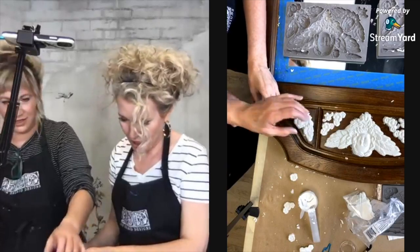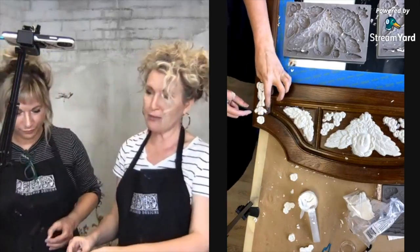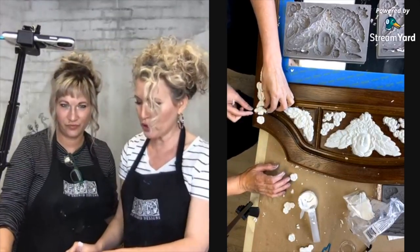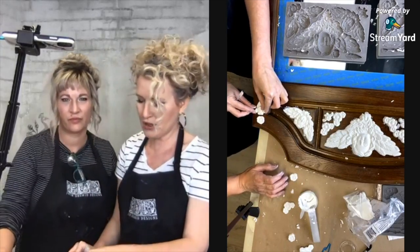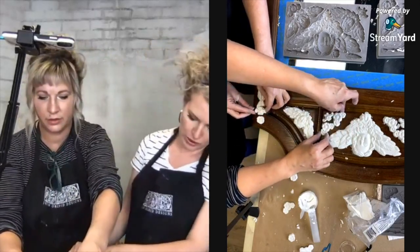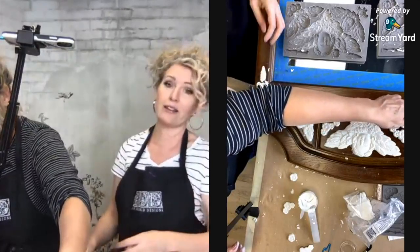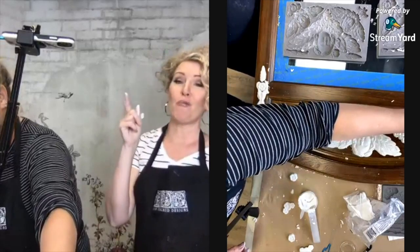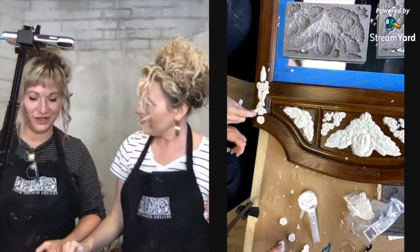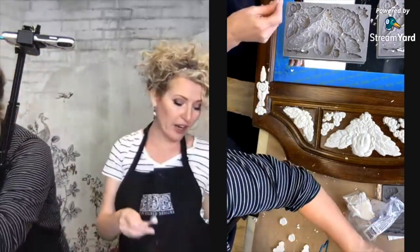When using the air dry clay, you want to make sure every part of the mold has backing behind it. These little wings wanted to come out over the edge, so I just tuck them back in so every part has support. Air dry clay is actually really solid — you can ask Sarah, she has had to chisel off molds from some of our projects because they are really hard to get off; they're very, very firm.